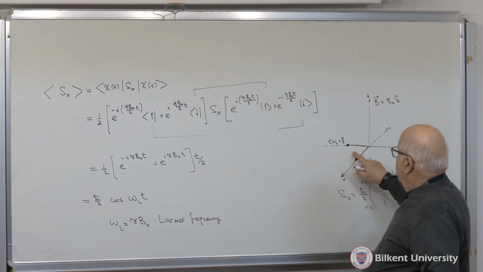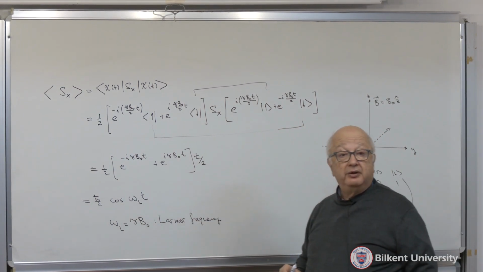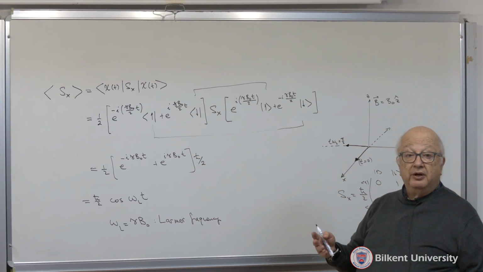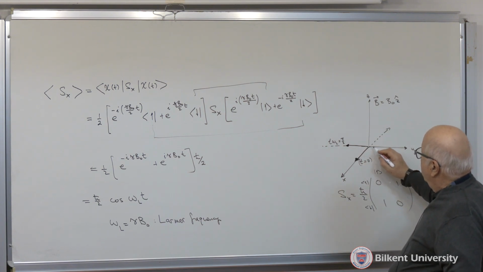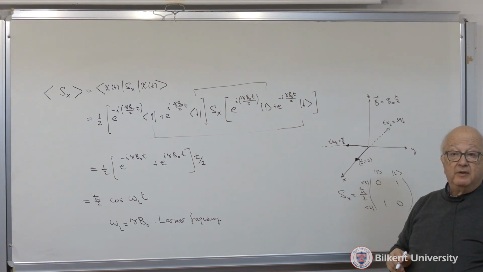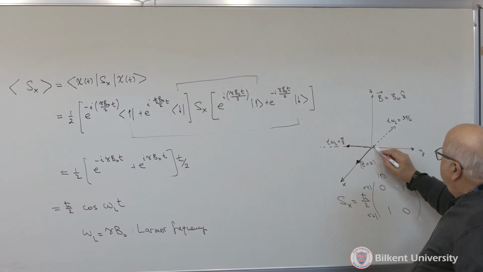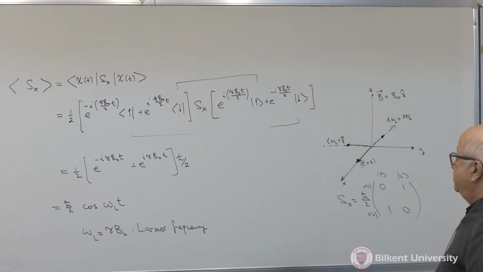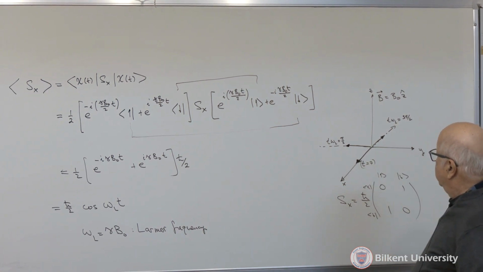On the other hand, at that same time, if I make a measurement of the x component of the spin, it will average to 0, right? That's where the cosine becomes 0. So what does that mean? It means there's a 50-50 probability that the spin is plus h bar over 2 or minus h bar over 2. So let's wait a little bit more. When I have t times omega L equal to 3 pi over 2, the cosine now gives me a minus sign, and at that time the measurement of the spin in the x direction is going to give me minus h bar over 2. So the spin is now pointing, well, we shouldn't say the spin, the xy component of the spin is in the minus x direction.